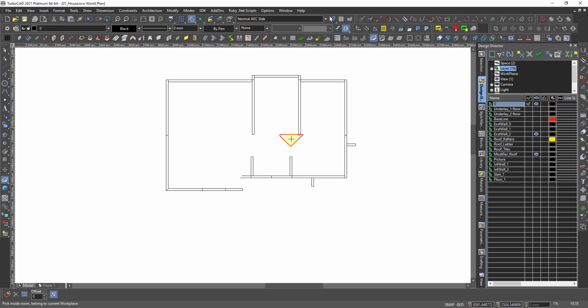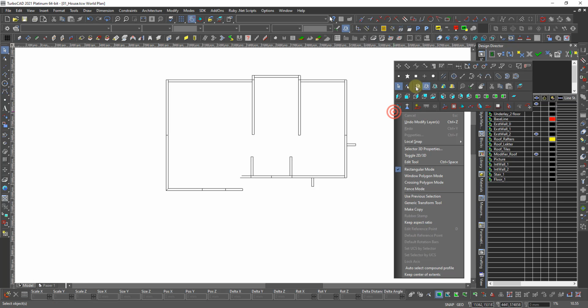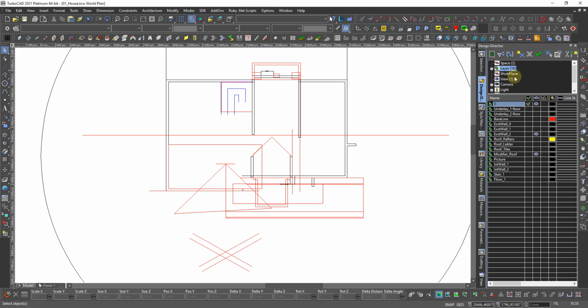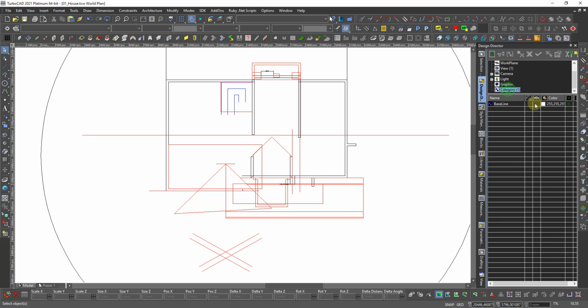I don't know exactly what that is. No, doesn't matter. So I go to wireframe and I open this category. Well, there we already have a baseline.